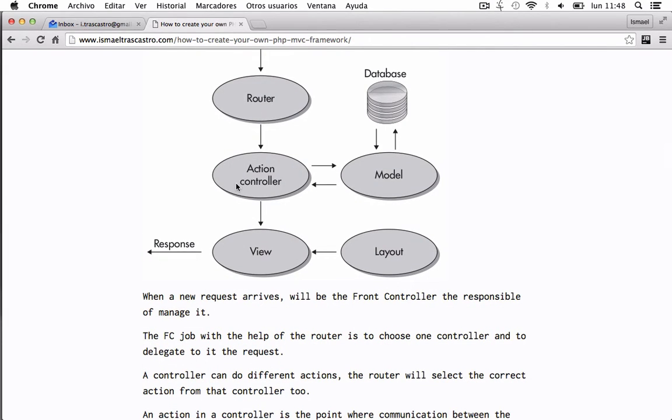Then the action controller has to decide which view will be rendered as a response.